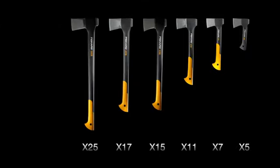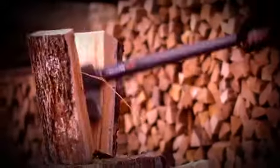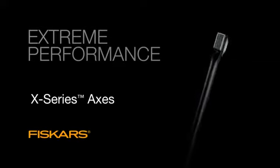A wide range of sizes, from a compact hatchet to our much-requested 36-inch splitting axe, makes it easy to find just the right axe. Get more work done with fewer swings. Get extreme performance.